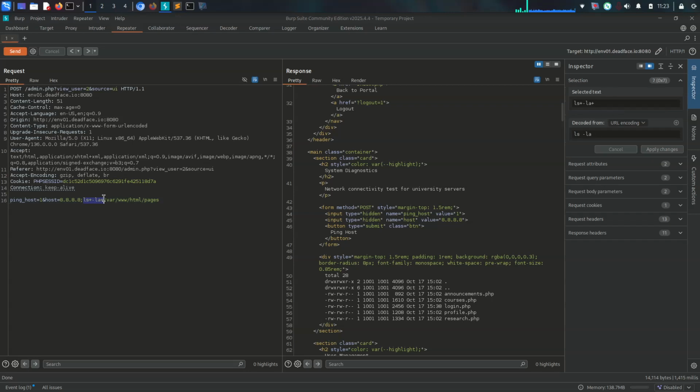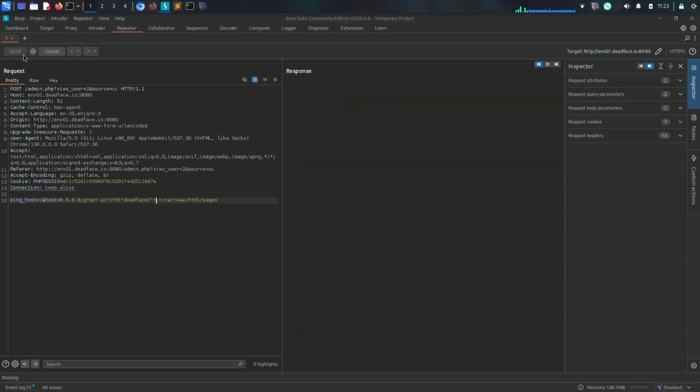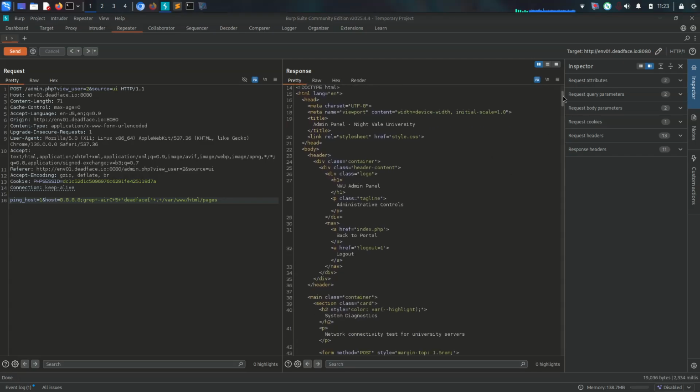For a space we need to use plus. Let's see. I don't know if there will be a flag.